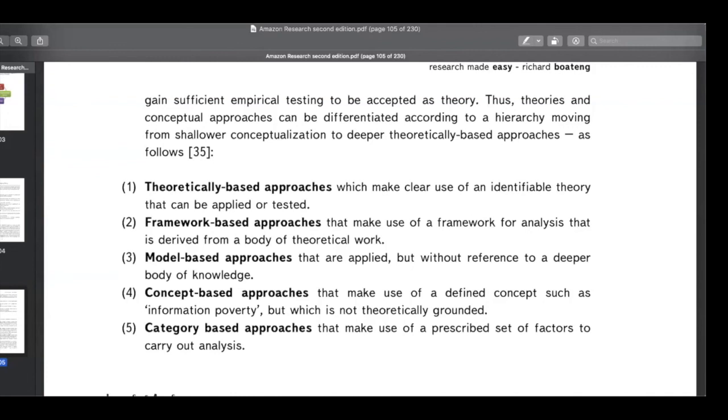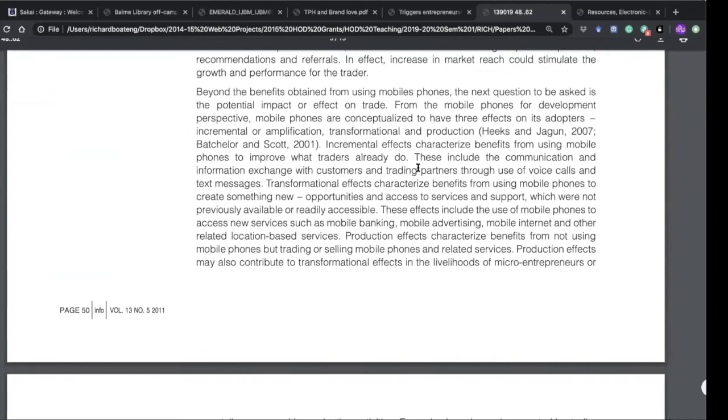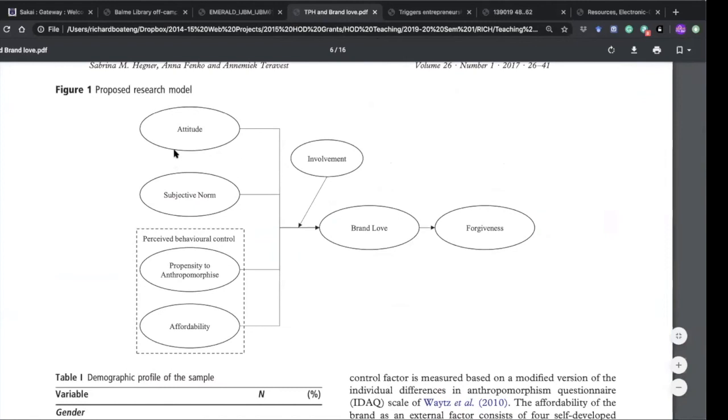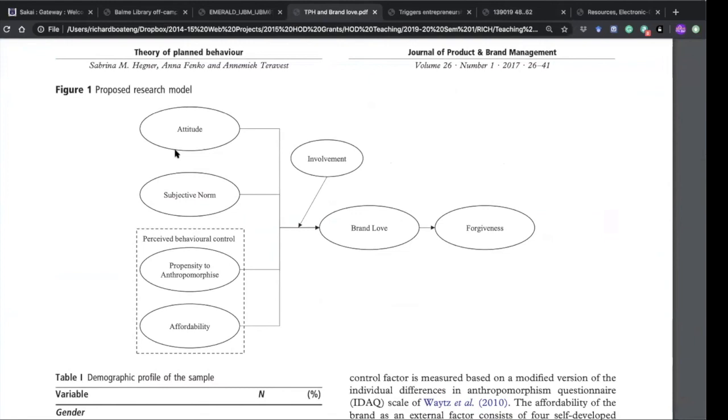If you look at this particular one, here I chose to call it conceptual framework. But here, look at it. He's calling it a research model. It is based on the theoretical framework, the theory of planned behavior, but the theory of planned behavior has been applied to brand love. So by the time he finishes, he has developed, listen carefully, the theory of planned behavior in relation to forgiveness or brand love. But because he doesn't want to give it a label, he just calls it the research model, the model for carrying out the research. It is based on some literature review that he has put together.